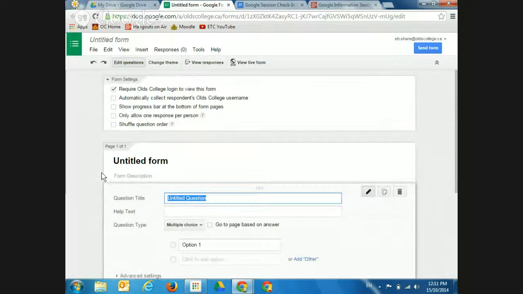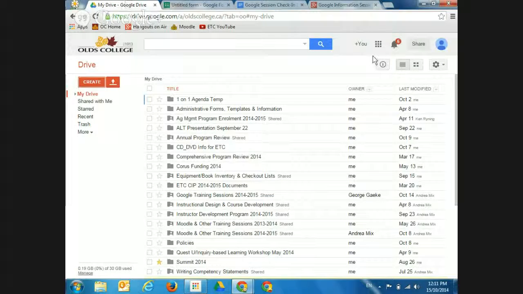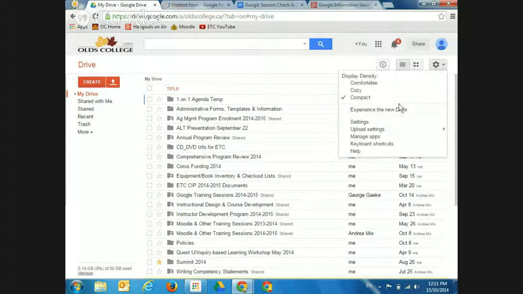Oh, because you've updated to the new Drive. Because we talked about that last week? Yes. If you have updated to the new Drive, back here in your settings, you will see you can experience the new Drive. You can update if you want to. There are a few minor things they're just trying out. It's kind of in beta right now. You can still go back. I'm in the old version; I like the old one a little bit more. I'm just used to it. I know where things are. If you want to update, you can. It's entirely up to you. If you don't like it, you can go back.